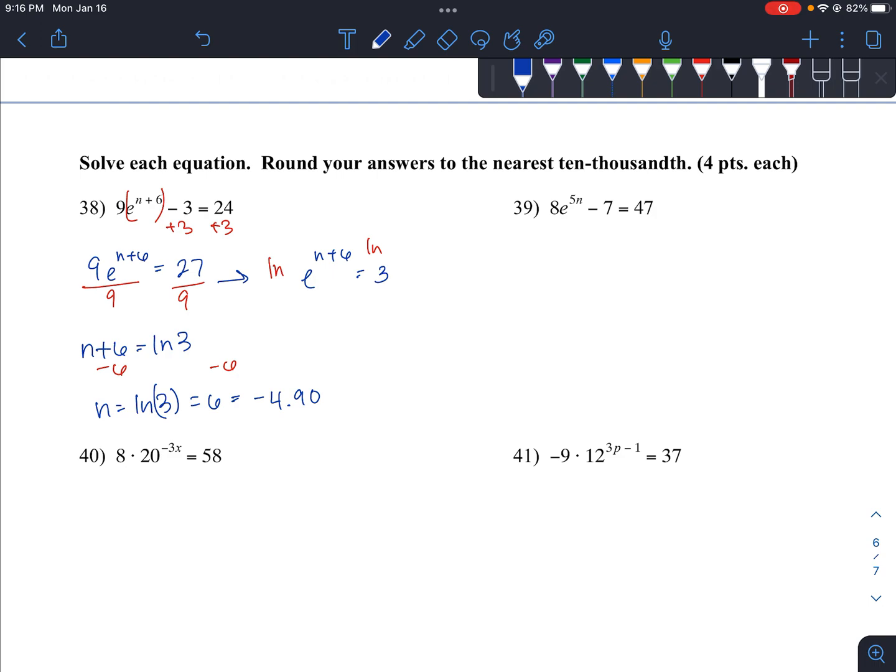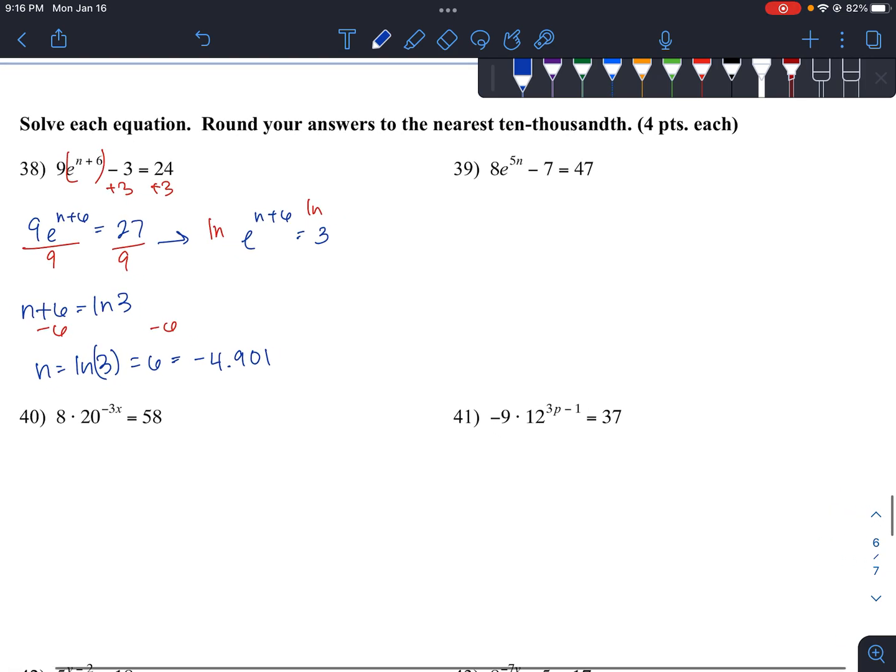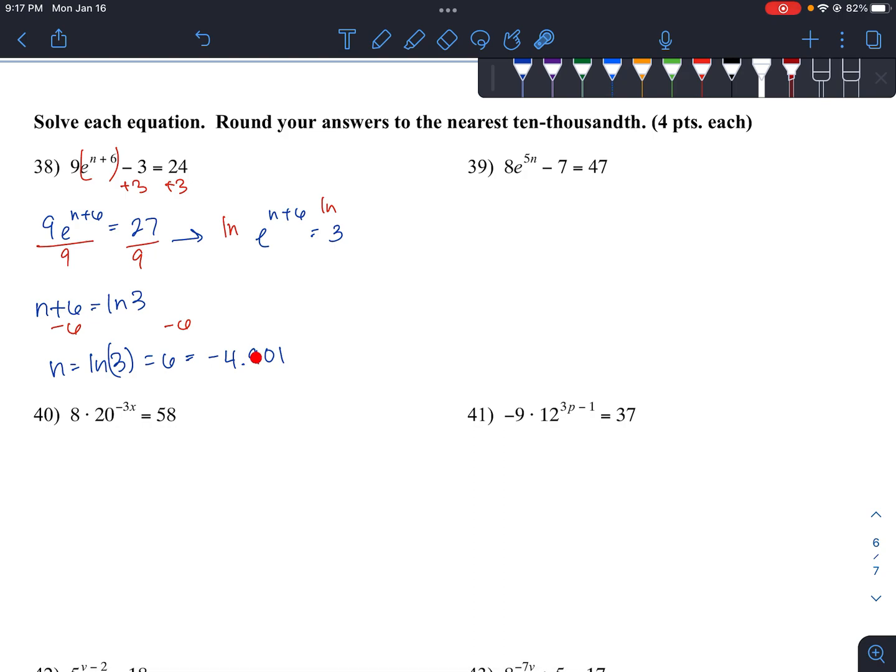I don't really care how many places you round. I'm not strict on rounding, so that's fine with me right there. Honestly, if you just want to round to the first decimal place, second decimal place, we'll say at the minimum 2 decimal places. If you want to go further than that, that's fine with me.